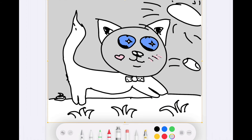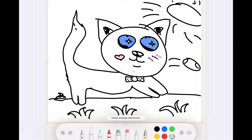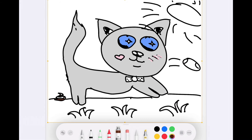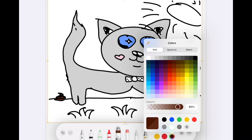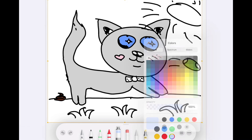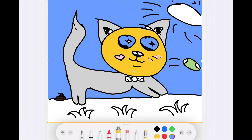Now we're going to color it in. You could do whatever colors you'd like. It accidentally went all dark, but what we had to do was patch it up — because at the top, as you can see right over here, it was not patched up all the way, so I patched it up. Then I colored in everywhere. Then what I did was I colored in the poop, as you see over here. You can do a different background. I did the tennis ball as well — a green tennis ball. And then what I did was I colored in the sky over here.